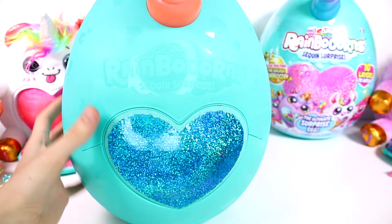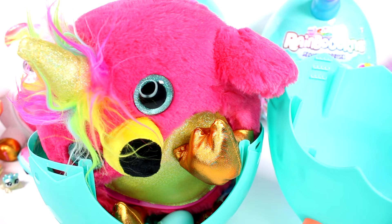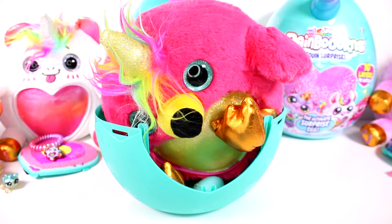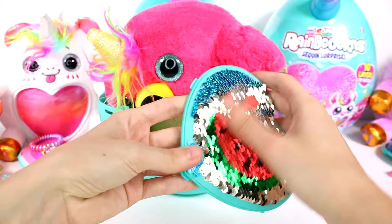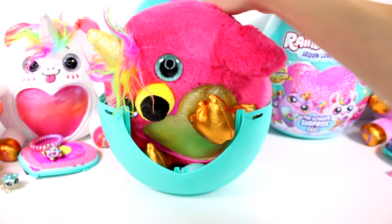There's the blue sequin heart. We got a flamingo — I was right, of course, it's the only kind of aquatic creature. Let's flip her sequin thing first — what is this going to be? A watermelon? No way, this one's going to be my spirit animal. Oh my gosh, it is a watermelon! I love this one — she loves watermelon, so therefore I love this one.